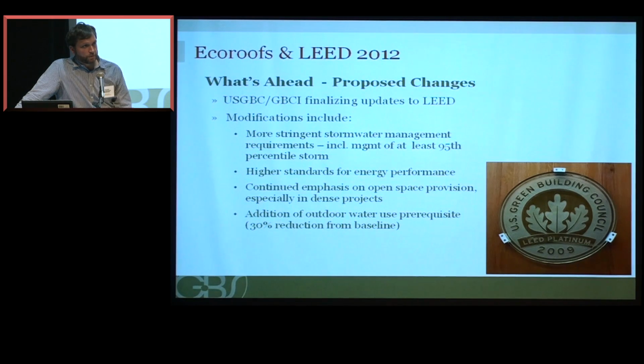finding ways to effectively reduce the amount of stormwater runoff that is created by your project will be more important. One thing that's interesting, if there are civil engineers in the audience here, they're changing how they measure the performance criteria for stormwater management. So really, it's a question of at a baseline being able to accommodate 95% of an average storm within your region. So this is another change that is happening for LEED, is that it's trying to become more regionally appropriate, regionally responsive, because this has been a significant critique of the LEED rating system, that it's sort of one-size-fits-all. So in this case, we're looking at being able to accommodate a 95th percentile storm.